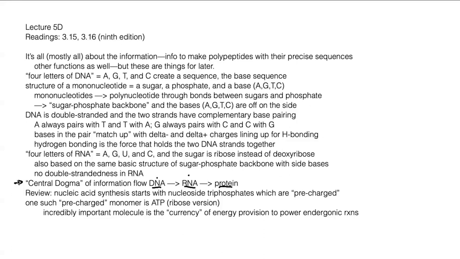So again, getting back to the central dogma, the informational flow, we need to think about how a protein's amino acid sequence is being encoded, and it's basically encoded in the form of RNA and DNA. The base sequence of DNA and RNA is what specifies the amino acid sequence in the protein. You'll hear this many, many more times, right? And then we're going to be reviewing the structure of a mononucleotide very shortly. In fact, we can go ahead and do that now.